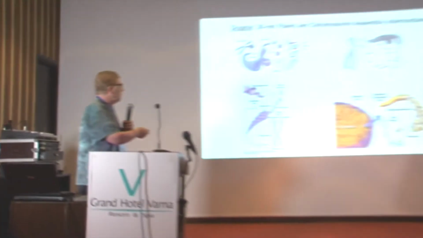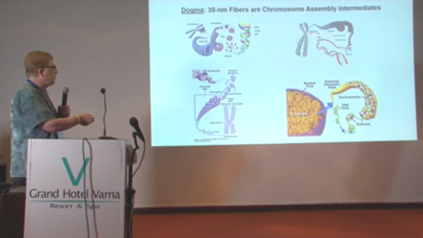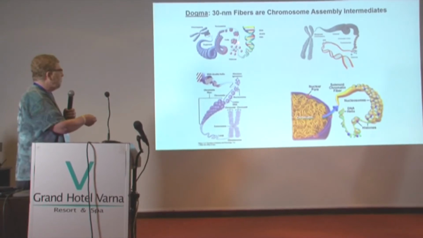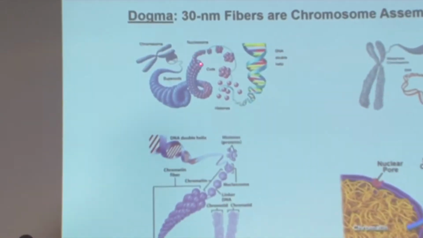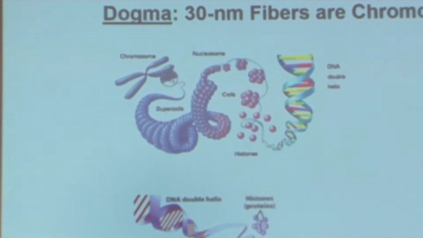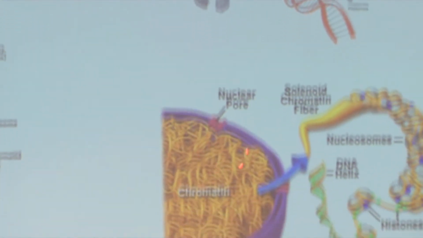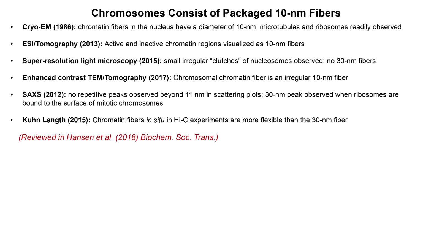Now here's the dogma. You can take any of these models from textbooks, from reviews, and they all say the same thing, which is the DNA is packaged with histones, and that the next step in the formation of a chromosome is the formation of a 30 nanometer fiber, which is a kind of helical structure. Most of these models skip the interphase chromosome altogether. In some cases where they put it in there, they show it as spaghetti. So this has dominated the thinking from the chromatin perspective, not so much from the chromosome perspective.